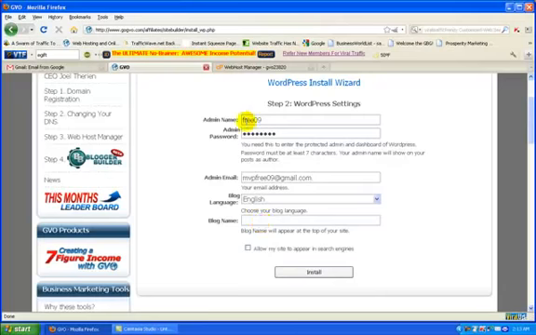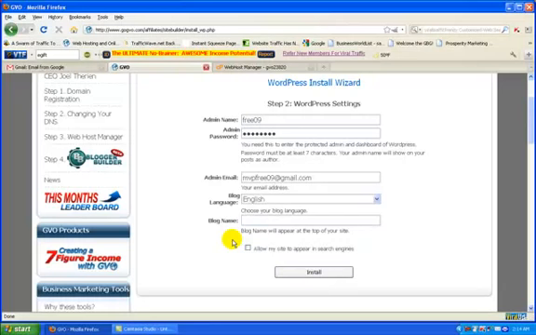Now the administration name is simply your username of your site, like of your GVO. So that's what that is right there. Okay, right here we want to choose the blog name.